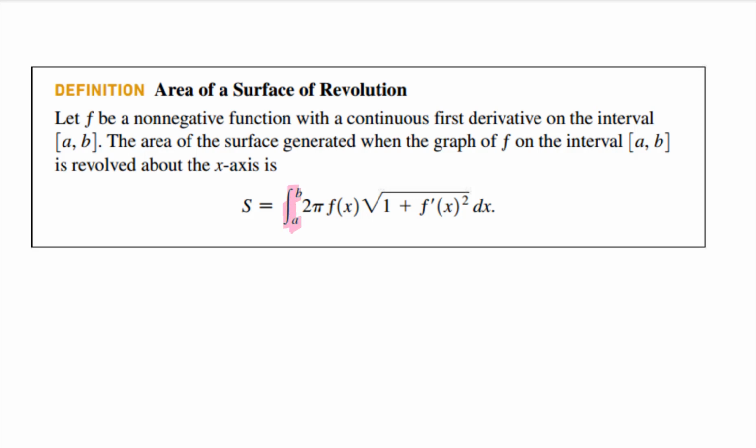The integral from a to b, there's the arc length. That's just arc length. So the only thing we're doing is adding in 2 pi times f of x into our arc length formula. So it's the same formula, just with the 2 pi and the f of x, which means we're going to be able to create maybe some u subs, or things will cancel out a little bit better than before, where arc length had to be completely cooked up. Surface area, not quite as much. So let's just jump into a problem and get after it.